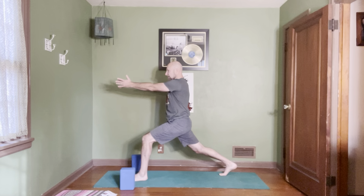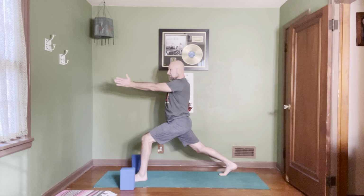Let's repeat that. Inhale, let's open up to the left. Exhale, back to center. Let's do it one more time. Opening up here to the left, we're gonna pause. Feel those thighs work together. If you need to modify, come on down onto your right knee. Breathe in and out, work your legs together. Let everything out as you're breathing in and out, as you're exhaling, really.